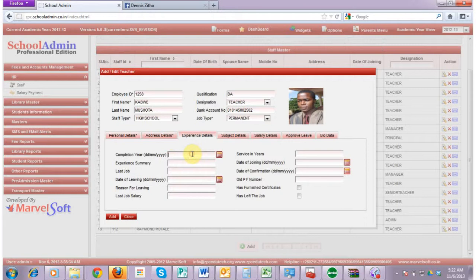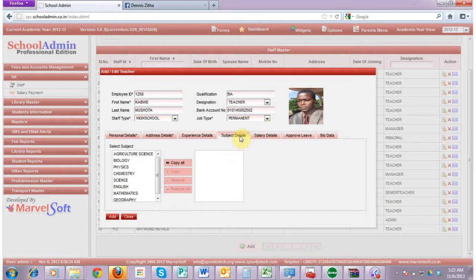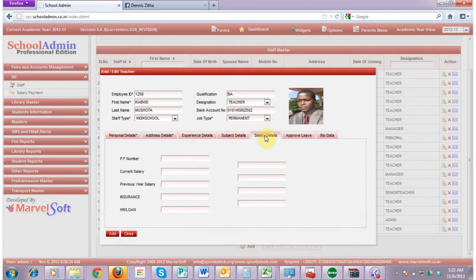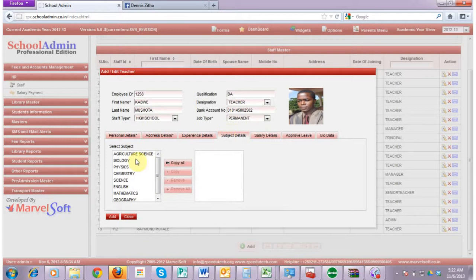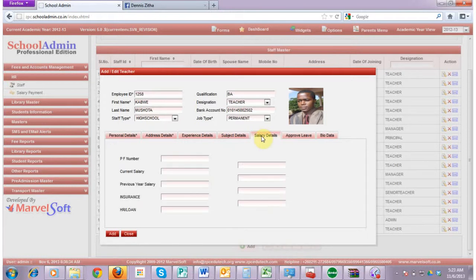Then you add the completion year, experience summary, job title, then leaving date, reasons for leaving, last job salary, and so on. All those details you can add. Then you choose the subjects that he's going to be teaching the students. If he's doing biology or agric science, you choose and add them to his list of subjects.